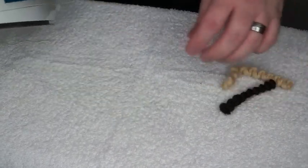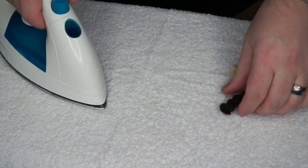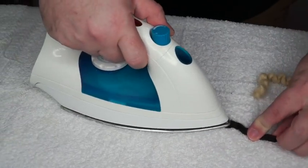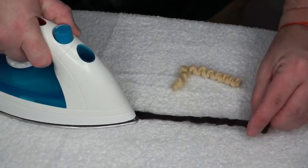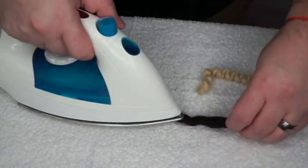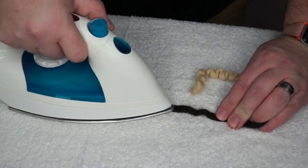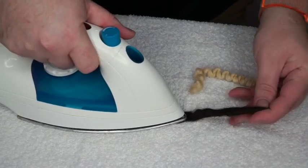Because it is braided, depending on your hair texture, you're going to have to work on getting rid of the texture of the hair. So the curlier your hair is, the more texture you want to leave in. The straighter your hair is, the more you will need to press that texture out. Here I'm just using a standard iron with some steam, and I'm steaming out that texture in the hair itself. The hair can handle a great heat because it is just wool, but you're going to see that it does have a wave.